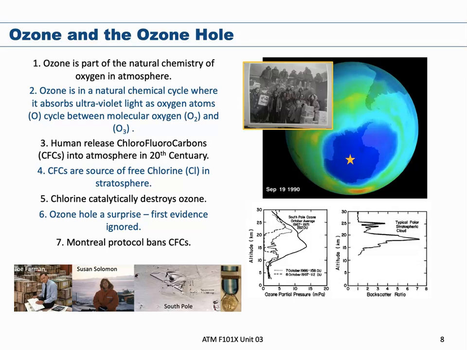The scientific efforts to understand the ozone hole were led by Susan Solomon, who determined that the loss was due to the accumulation of chlorine-bearing compounds in the stratosphere. The compounds known as CFCs were widely used in refrigeration and industrial processes. The discovery led to the ban of CFCs in the Montreal Protocols. Thus, the hole appears in the late 1970s, is discovered in the mid-1980s, the Montreal Protocol is implemented in the late 1980s, and the ozone layer begins to recover in the 2010s.